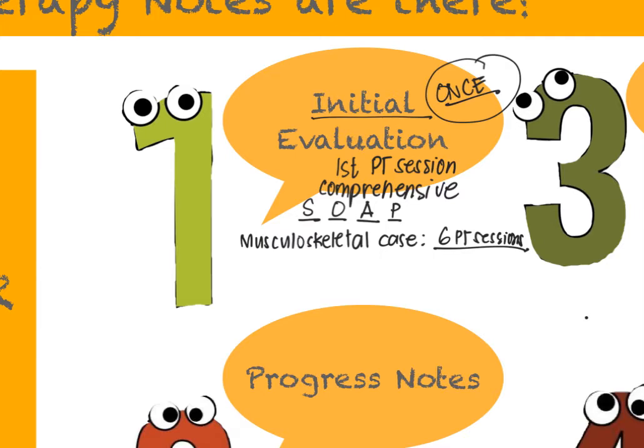So for initial evaluation, this will now be your baseline. Okay, so you are going to compare your succeeding examinations to the findings that you got during the initial evaluation. So now you will see if the patient is either regressing or if the patient's status is improving. So initial evaluation is very important. We don't miss this. As PTs, we always do initial evaluation. Okay, what's the second one?